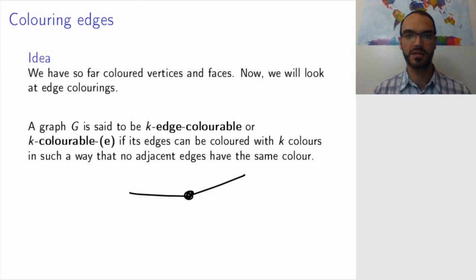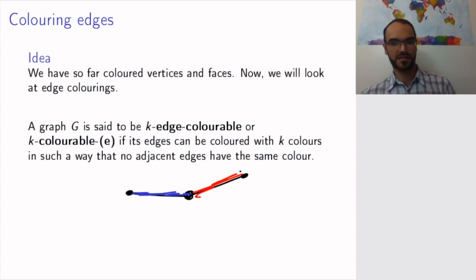So in this case if I were to color the edges I have to color this one in a different color from this one. And of course for this particular, well it's not a graph yet because I'm missing vertices but I make it into a graph and it's easy to see that this graph is two edge colorable but also it's 17 edge colorable just by not using the remaining 15 colors.